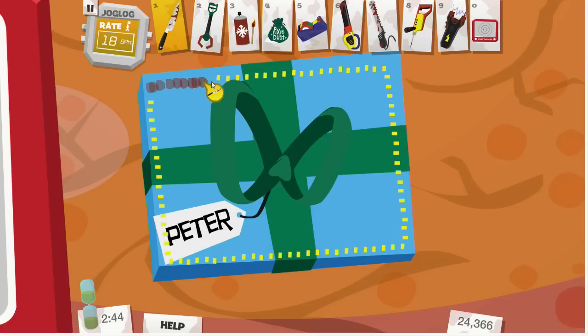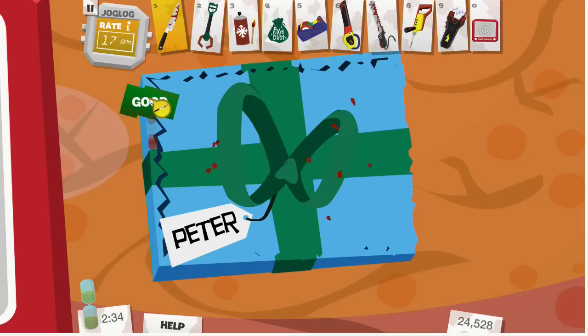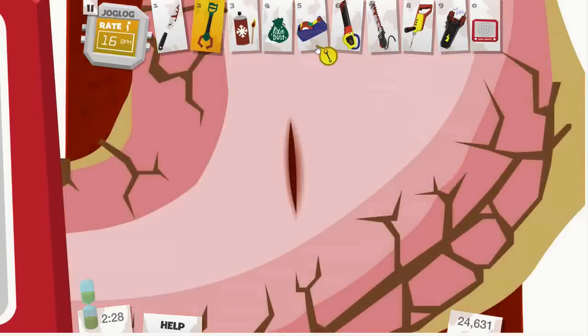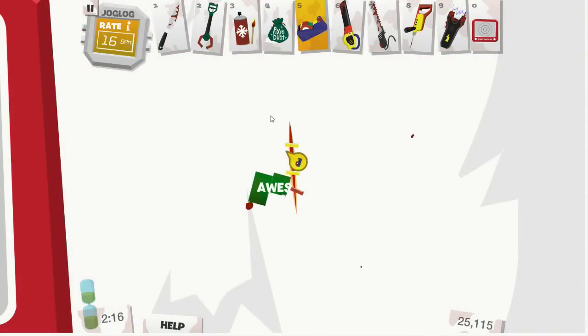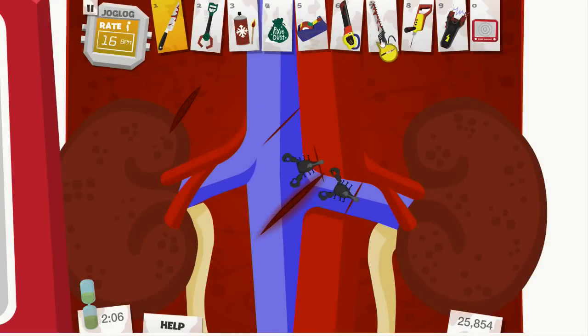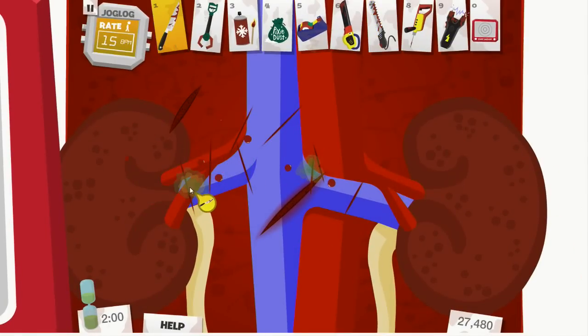Alright, what's next? Peter! Mr. Komodo Dragon. What's in here? He got poisoned by... Was he the one that got poisoned by the scorpions? I don't know. Could be wrong. I'm pretty sure that was Trent, right? Eh, who knows? Oh, the scorpions escaped. Wait, could I have killed the scorpions? I just didn't. Yeah, I think I could have. I'm smart.